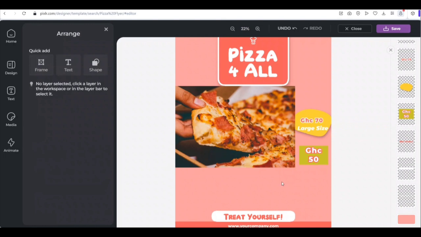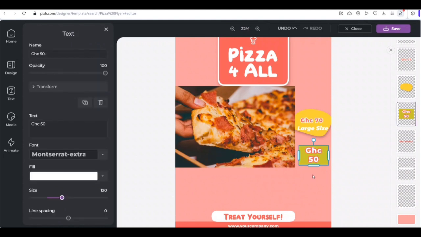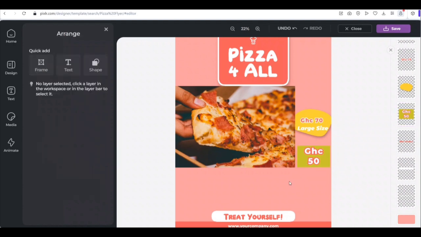Now you come to the second one. You also want to add a text here, so you click on this one to see where to add the text. You can expand this one a bit. So let's see if you can expand it. When we expand it, it's still growing big, but there's a way we can still add it. We can add it vertically, or we can even add it beneath.